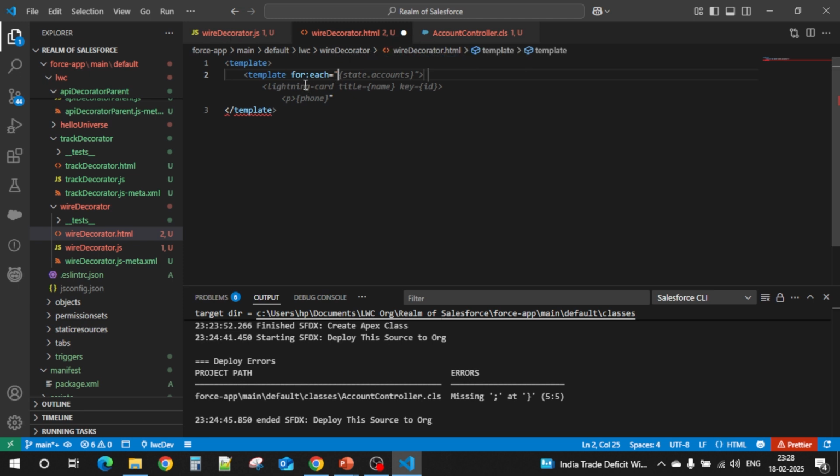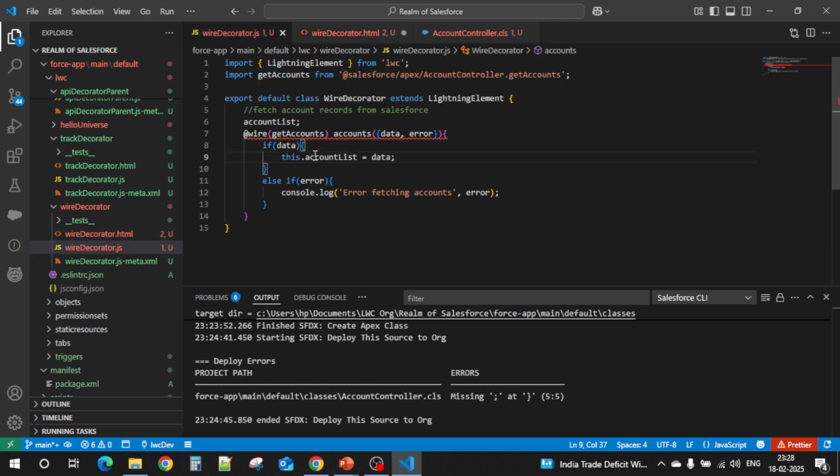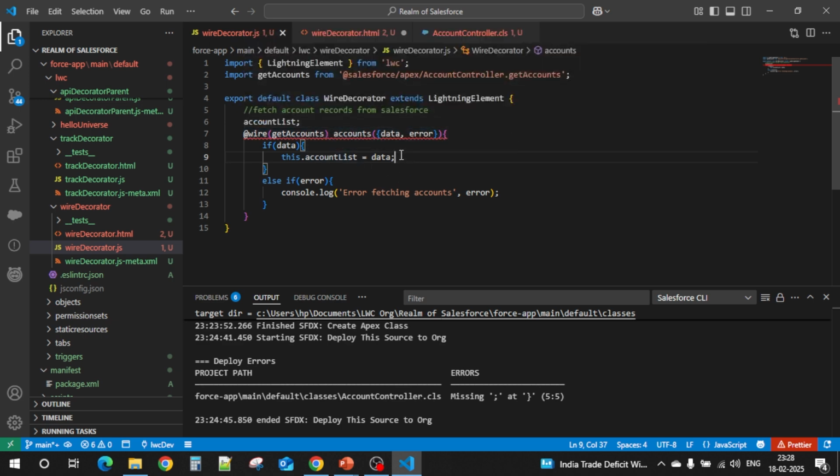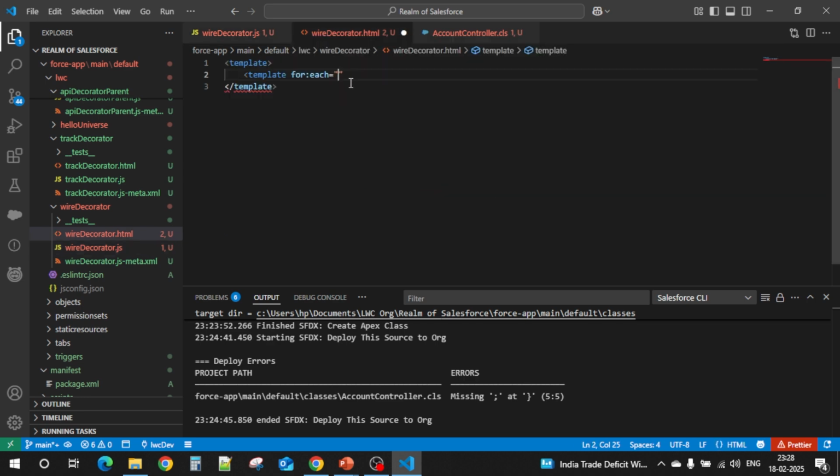And why we need to use for:each is because we are getting the list of accounts, not only a single account, right? So we need to loop all those accounts in order to show it on the UI, so for looping we need to use the for:each directive, right?